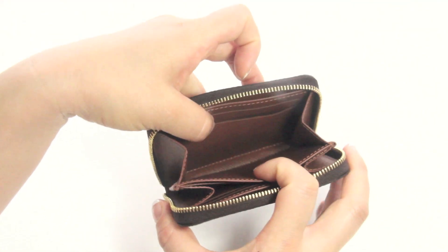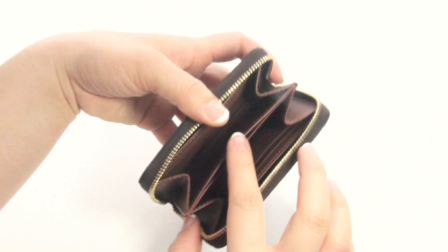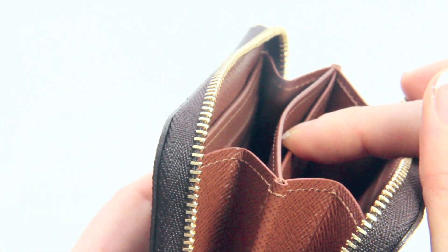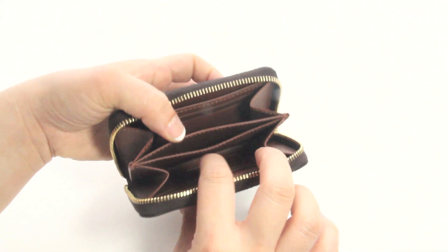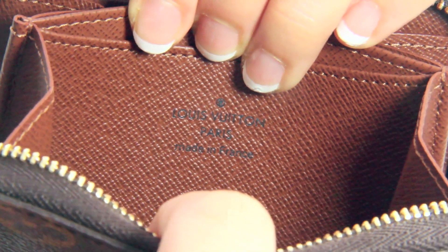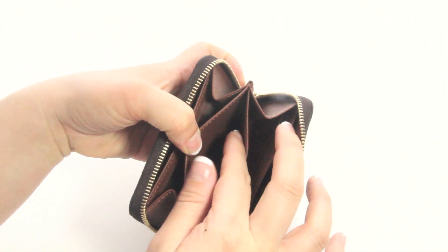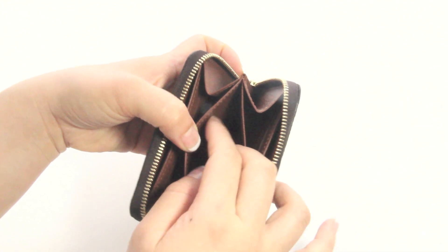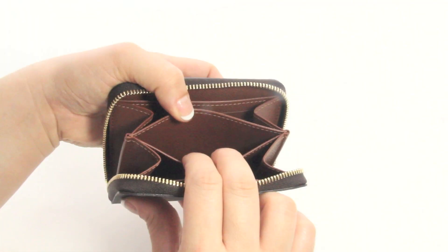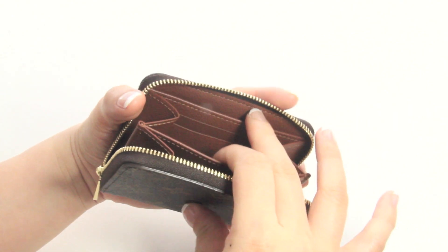Each side will also have a gusset compartment which can be used to store your coins, and in the center there is a slot for storing your business cards. I really like that one side is lowered and curved so that it's easier to access and pull out your stuff. This center piece is also stamped with the trademark and the place of production — if you look closely it says this piece was made in France. The date code is located inside this slot, tucked away discreetly on the same side as the zipper. The date code is SN0125, so it was made in France during the second week of 2015. The other side of this wallet has the same open compartment with the two credit card slots and the patch pocket.